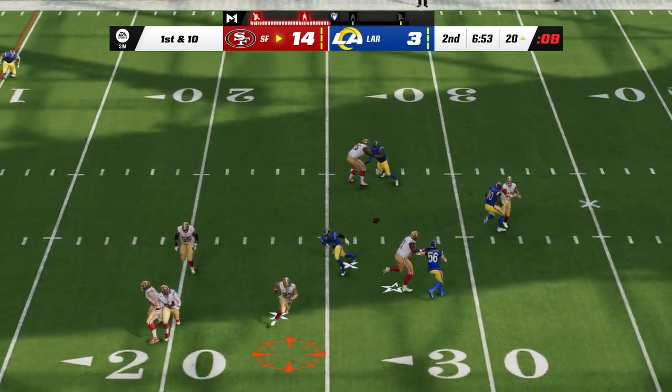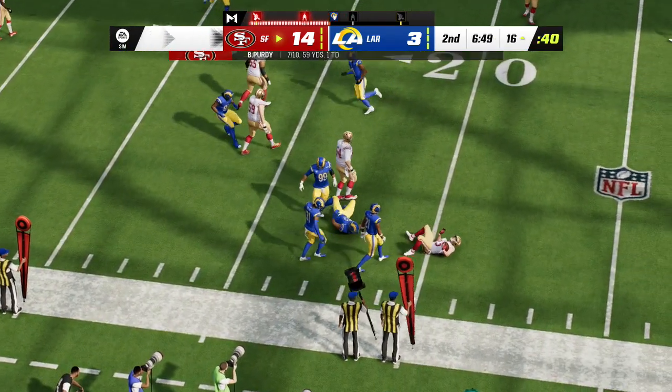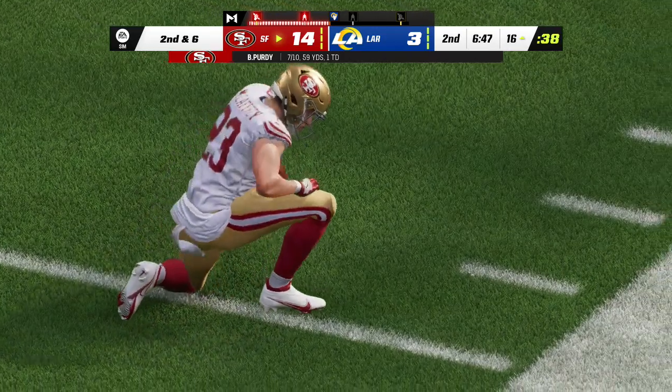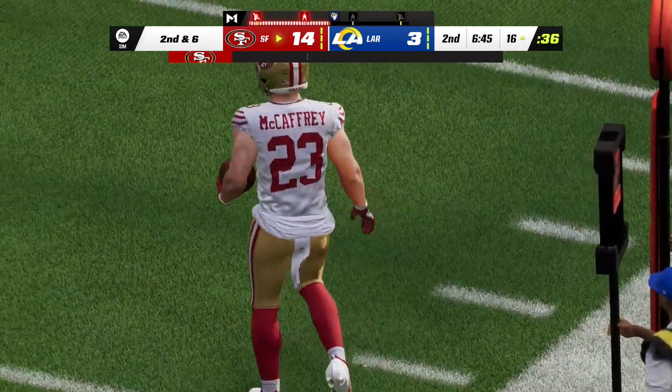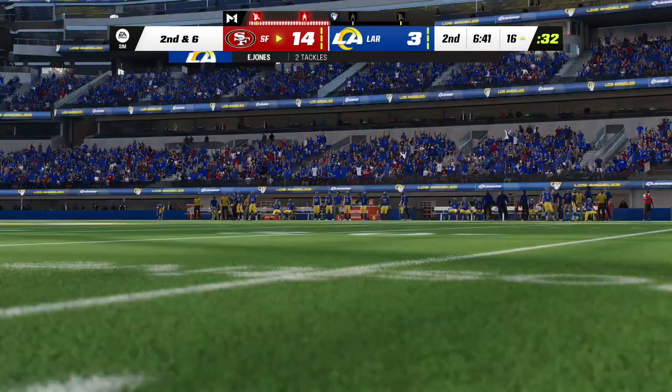Inside the red zone here. They'll look to throw. They'll set up the screen to McCaffrey. And he's going to be brought down at about the 16. Good reactions there defensively. That screen was a little slow in developing, and they shut that one down with little gain.